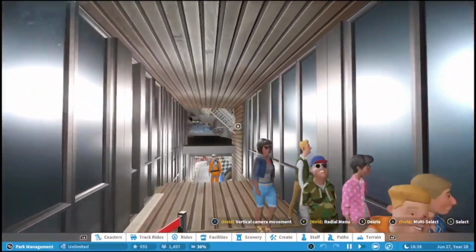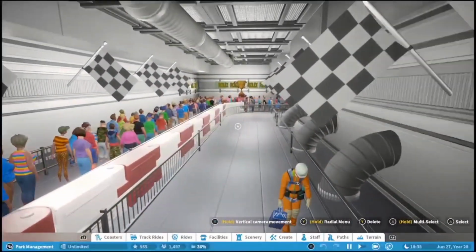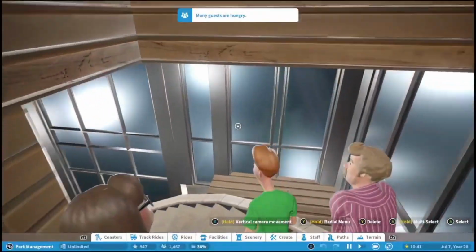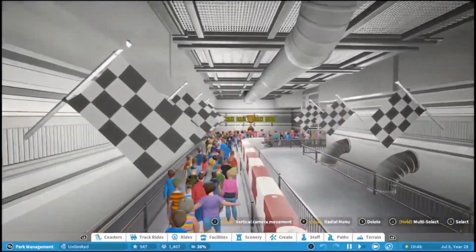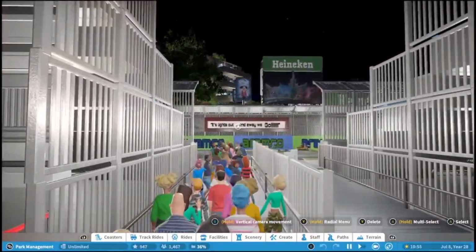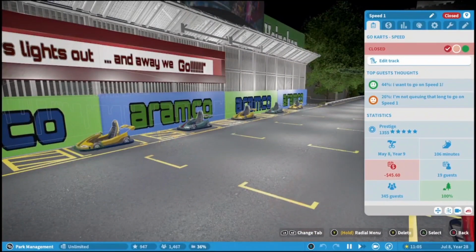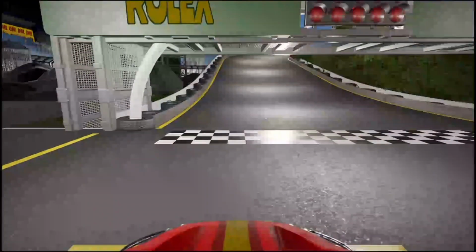What is this? I'm probably going into an exit, aren't I? Yeah, I think I'm going into the exit. Let's see what these go-karts are all about. Got your Rolex trophy. It's lights out and away we go. Indeed, we're gonna throw it in test mode. We're off. Enjoy, everybody.